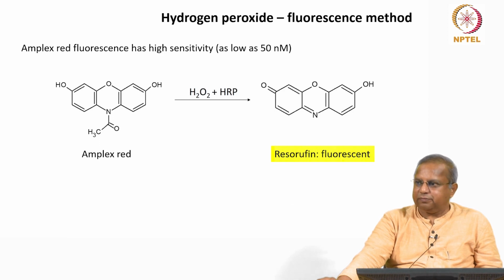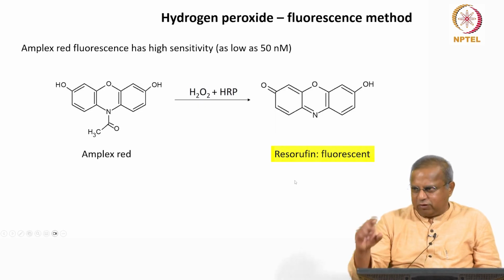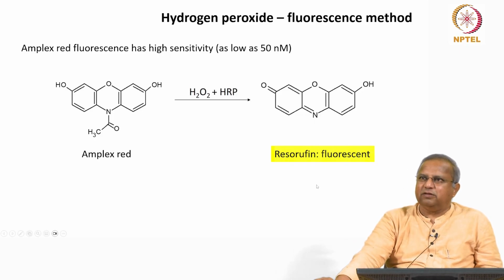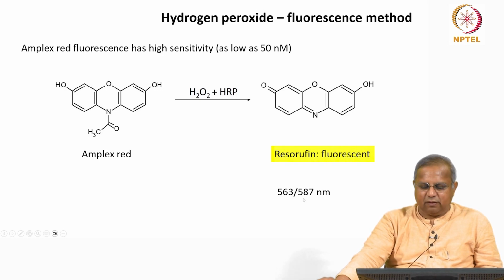This turns into pink. I thought it was more of yellow, if I remember right. Just double check. It's been a while since I saw that. Amplex red is reasonably red. That is fine, but the fluorescent part of it, Amplex red just looks red. See, this is fluorescence, right? So maybe it looks pink, but the fluorescence is in a certain range or something like that. 563, 587. That's the optimal wavelength pair for resorufin, and you set it and measure it for hydrogen peroxide.